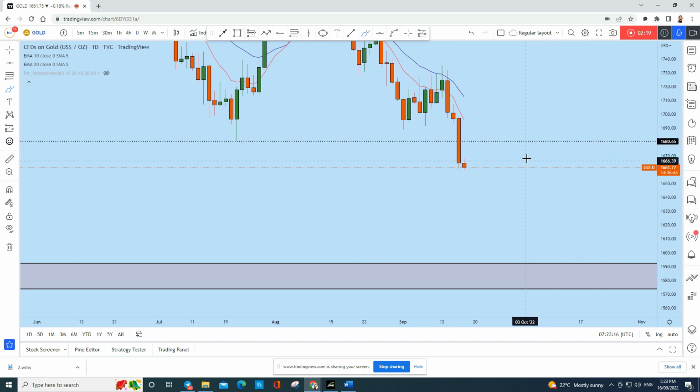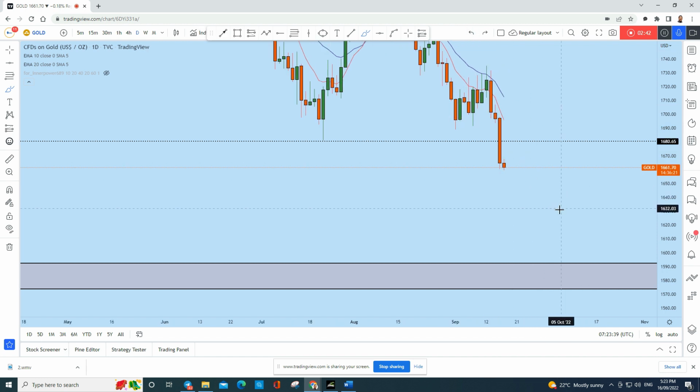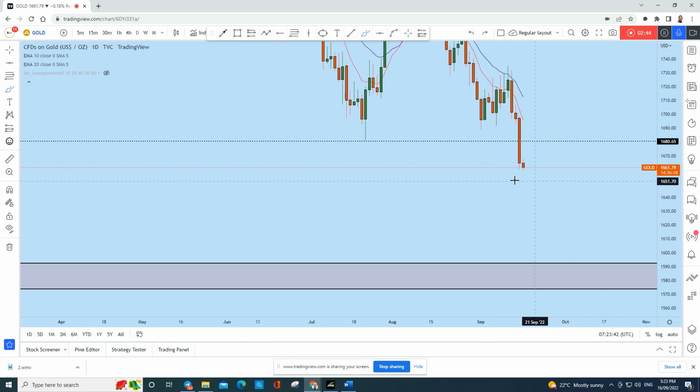Now, daily we have seen the same thing. There was a 20 period moving average retest of this previous support as a resistance in the same zone, and we have seen gold break with this bearish candle followed by this doji, and then another bearish candle. What do you see with that daily candle? Gold basically has broken out of this support completely. This is the daily support. We could see this support probably testing as a resistance at some point, but still the price is bearish and we can expect a further drop on gold in this direction.